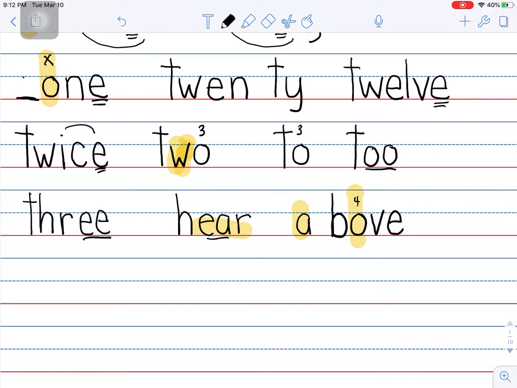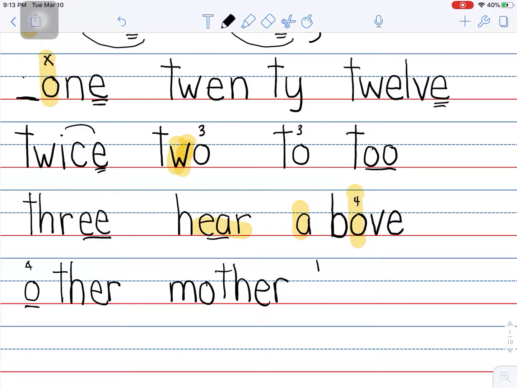Other. Other. Two syllables. Other. Oh, we're having a uh, but this time it's an O. And I will show you why. Other. Next sound is th, and this O here, it's not ohther, it's other. It's that fourth sound of the O, and it comes from when we write mother. Mother. How's it working? And brother.